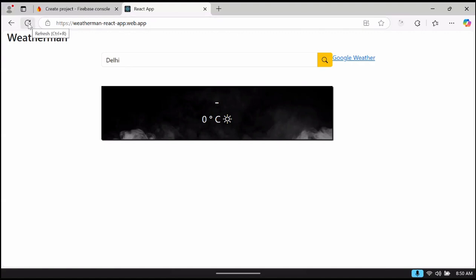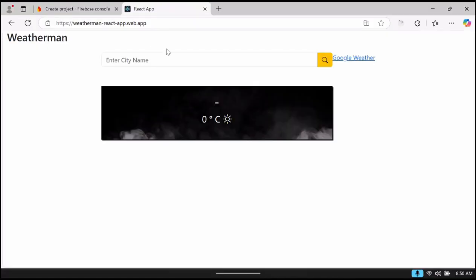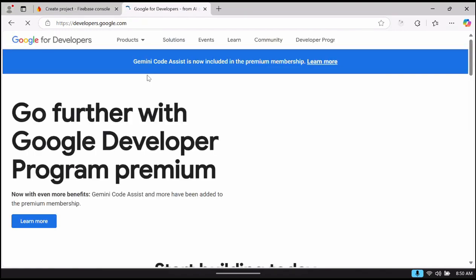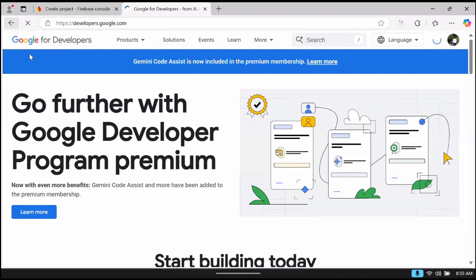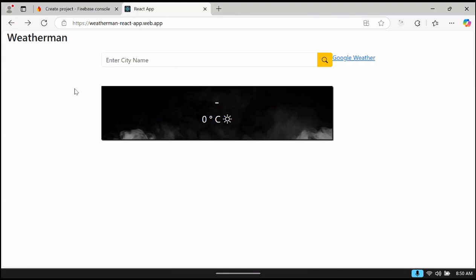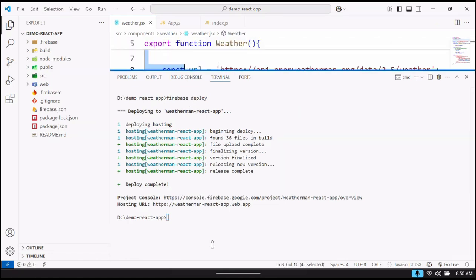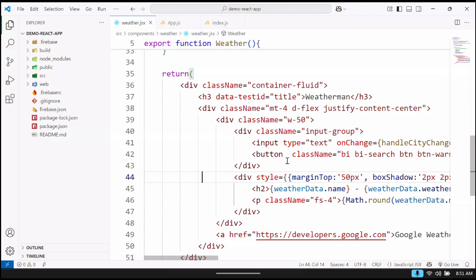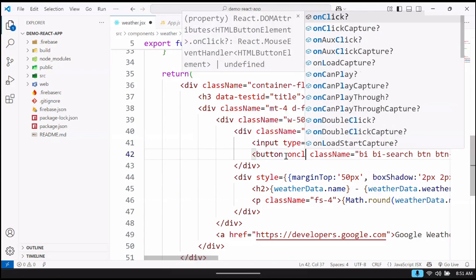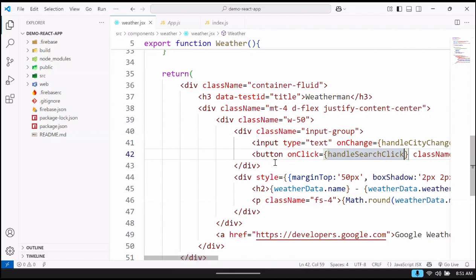Because we used APIs and all, and remember, when you are publishing, this is ready now. Your app is ready. All the functionalities will be working here; when the user clicks, everything will function. If you remember, I removed the search button logic. Actually, we should use the search button logic. I removed that. Handle search click, I haven't used it. In the button's onClick, we have to use handle search click. We have to implement that. Actually, I removed it previously.